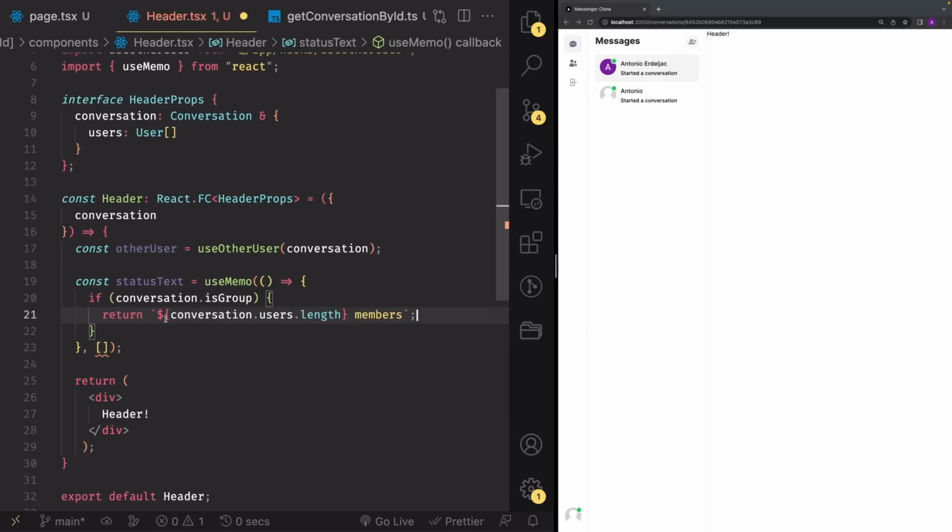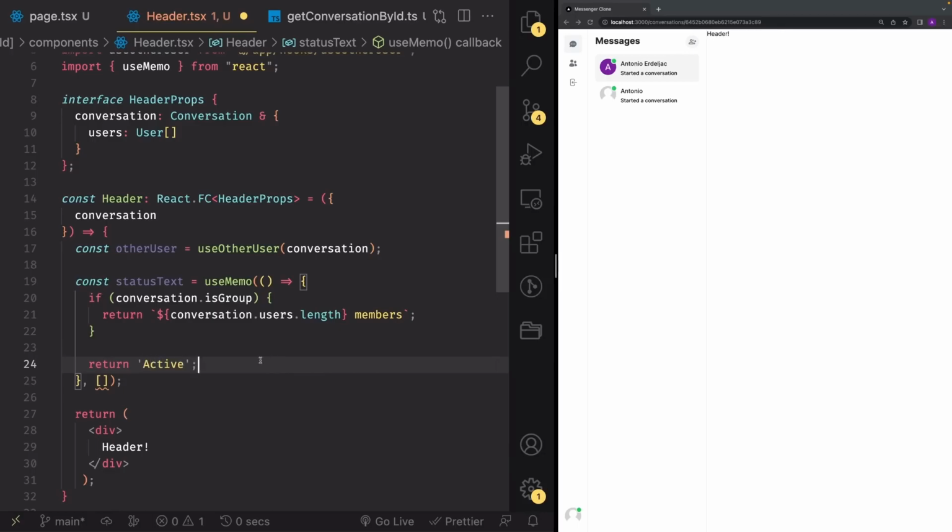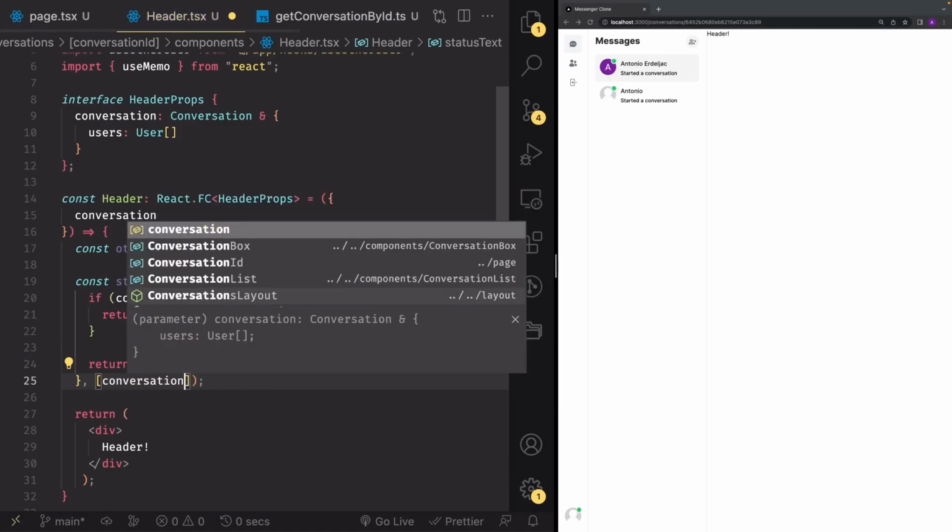So if we are in a group, we're not going to show the individual online or offline status. We're just going to show 5 members or 2 members or 16 members. Great. And now below this if clause, what we're going to do is we're going to return active for now. So we're going to hard code it. And what we have to pass here is conversation like this.